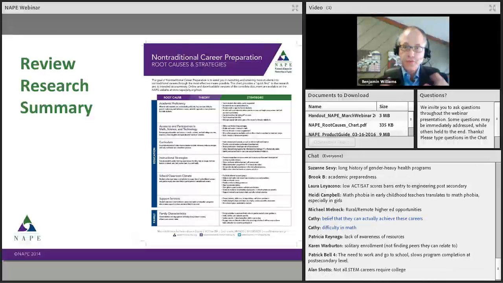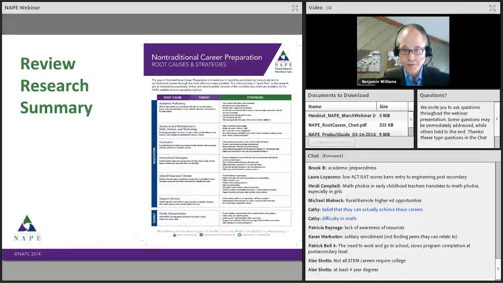So this tool is very powerful, and it is actually grounded in a larger document that you can access from the NAEP website by just going to naepequity.org/root, R-O-O-T, which will be identified at the end of our webinar, where you can download the document and read more deeply into each of these root causes. So that's our starting point.